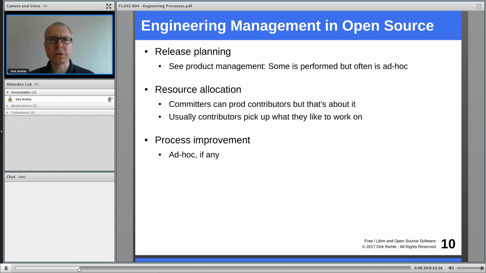There's also no resource allocation, and that's basically a core property, of course, of open source, because there is no big boss, no engineering manager who could allocate tasks or features to people. So in open source and community open source projects, committers can prod contributors to maybe do this or that feature, but they can't really allocate or assign a task to people.